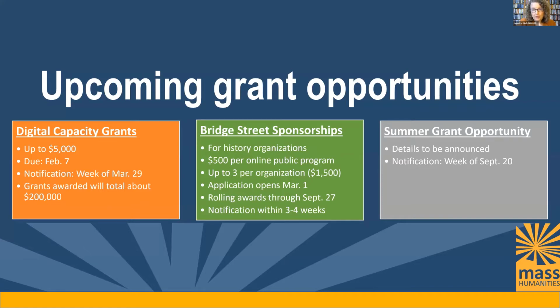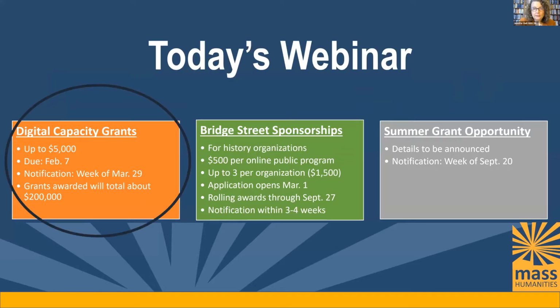We will also have a summer grant opportunity, and the details about that will be announced in the future. We have not made decisions on all the details yet, but we can tell you that the notification will be the week of September 20th. Today, the focus of this webinar is on our digital capacity grants. I will be saying a little more at the very end of the webinar, if you're a current grantee, to help you understand which of these grant lines you can apply for if you still have an open grant. I'll also talk a little at the very end, if you think you might want to apply for more than one of these grants, to give you some information on that.